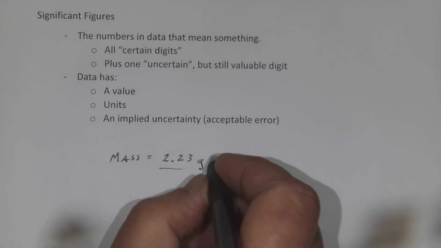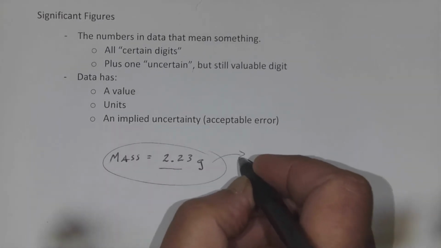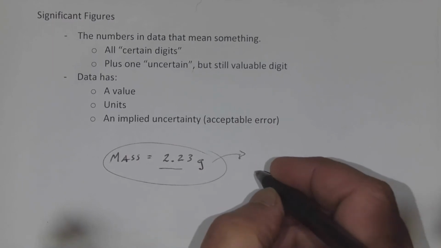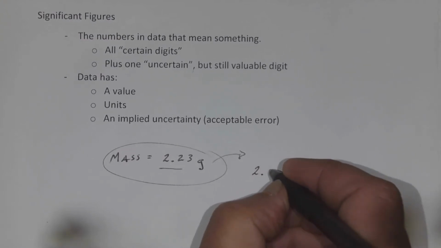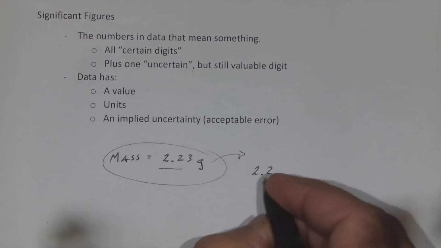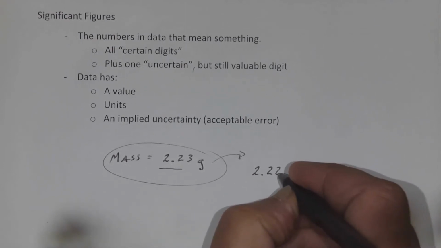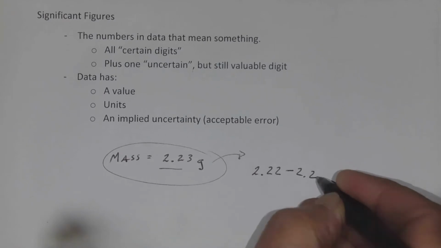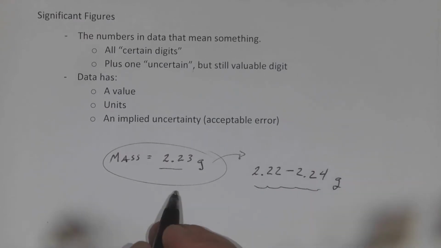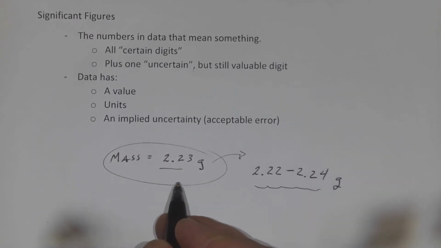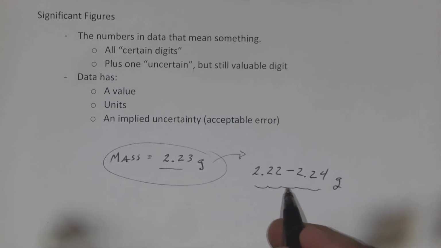So this code applied with our convention is that we're pretty sure, without quantifying that, that the value is actually between 2.23 minus 0.01, so that'd be 2.22, and 2.23 plus 0.01, or 2.24. So the way we write things, the convention is that the uncertainty is plus or minus 1 of whatever the place is of that last digit. And again, that is a convention.